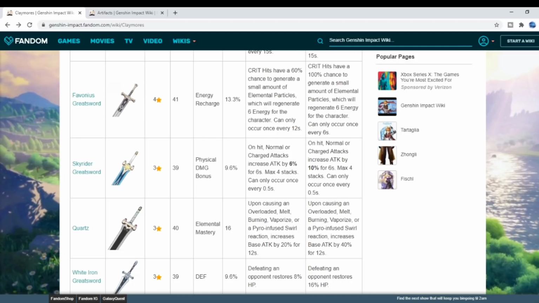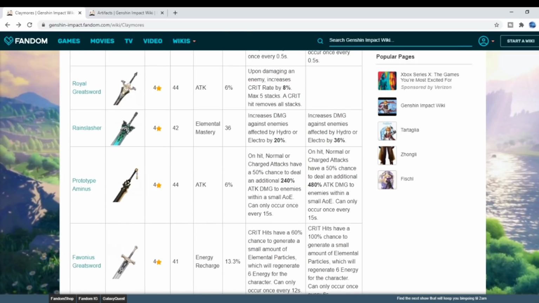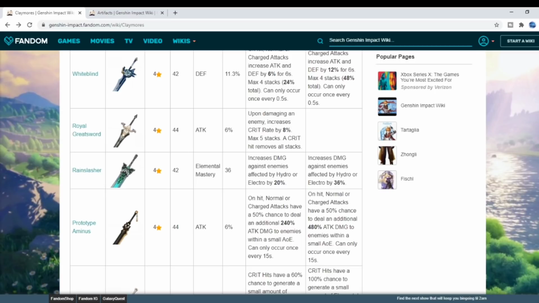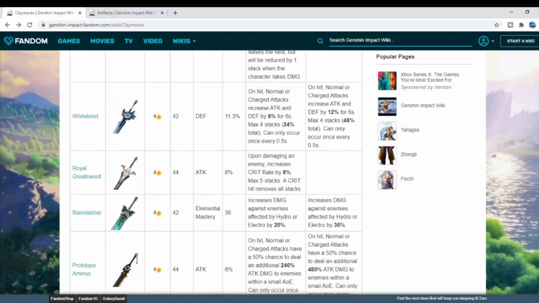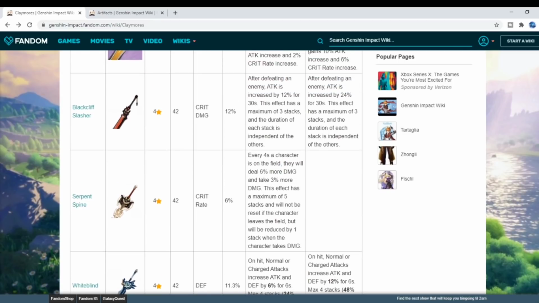So that was the last 4-star. Those are all the Claymores. Out of the 4-star ones, I would say the Prototype Amber and the Whiteblind are interesting options that you should take a look at, depending on what type of build you're going for.